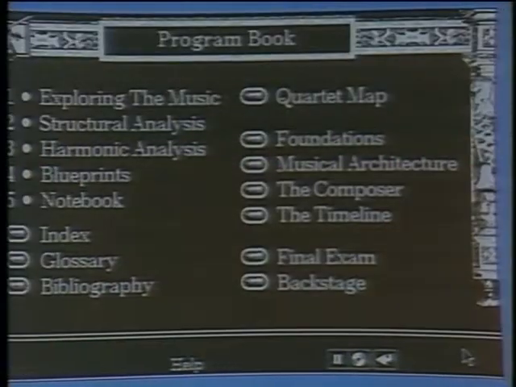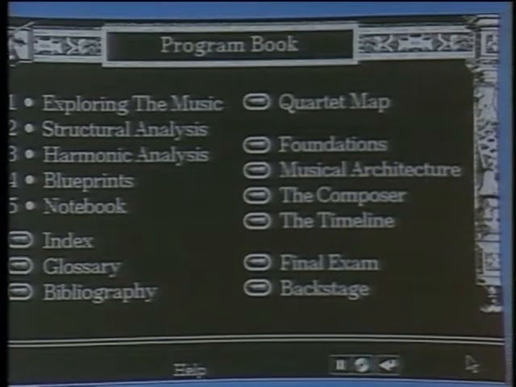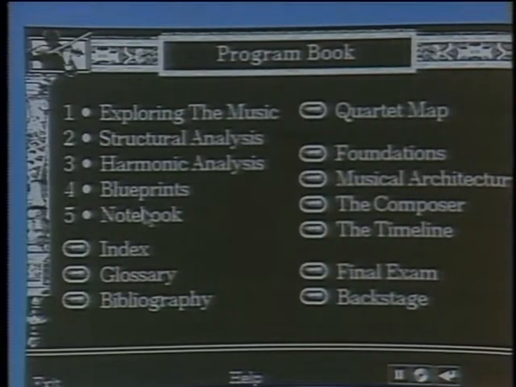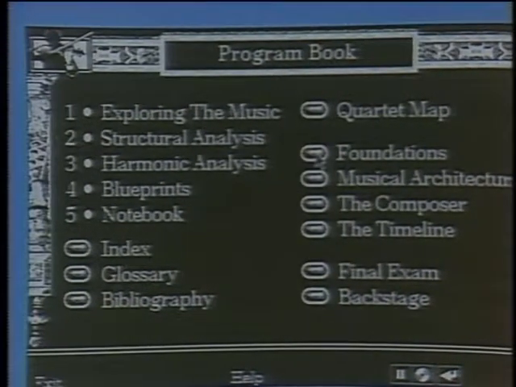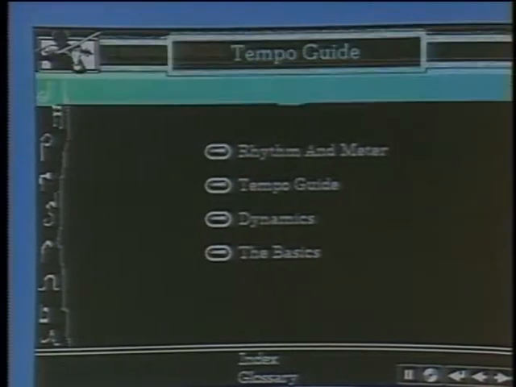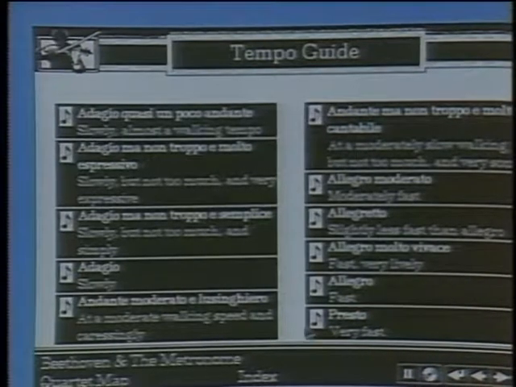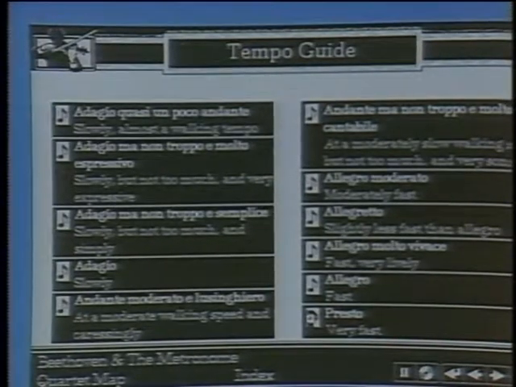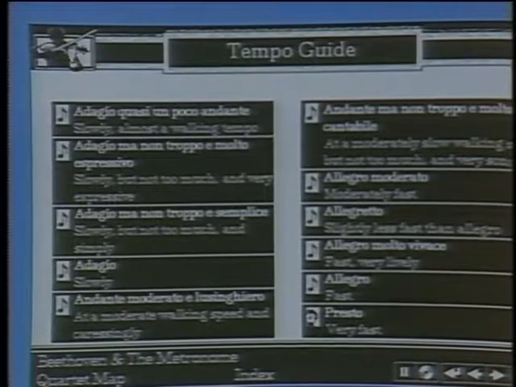All right. Now, besides the amplification of the music in its various spines, if we click on Mr. Beethoven's cheek there, we can find out what else there is in this program. And here we have a list of a background to classical music, by and large. And we can click on something called Foundations here, and let's go down to Tempo, for example, and we have all the different tempos in the piece, and we can click on one, let's call it Presto, an illustration of the tempo of Presto.